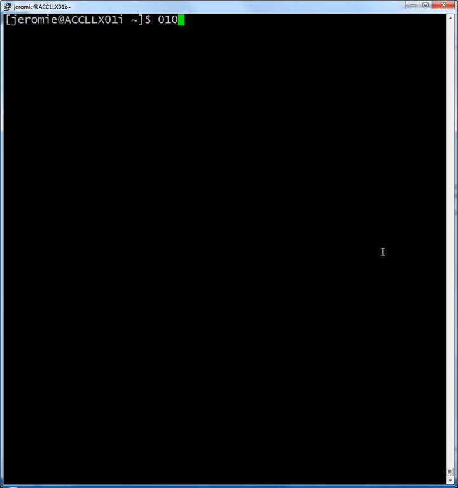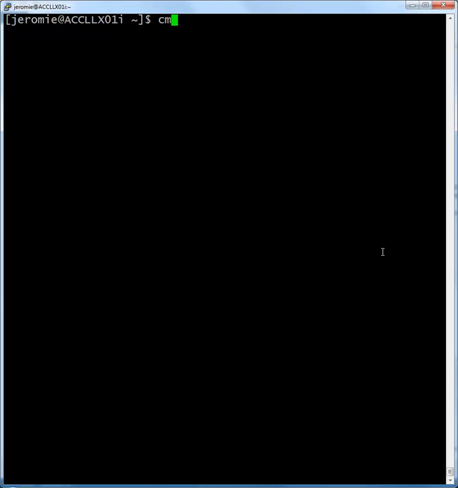So if I have 0 1 0 in binary, my second place over from the right is the 2's place. So this would represent 2. This would represent 4. This would be 4 plus 2, so it would be 6. And this would be 4 plus 2 plus 1, so it would be 7. So my last one that I have here is 1 1 1. You can find other tutorials for counting in binary, but it helps to understand that.